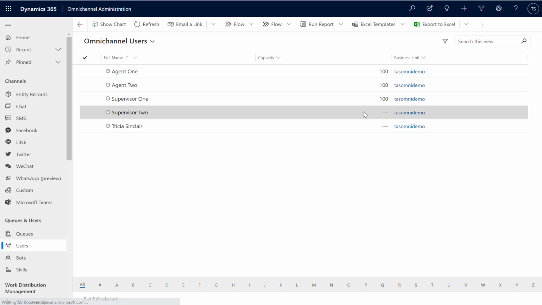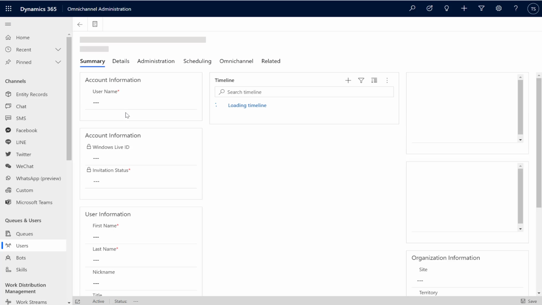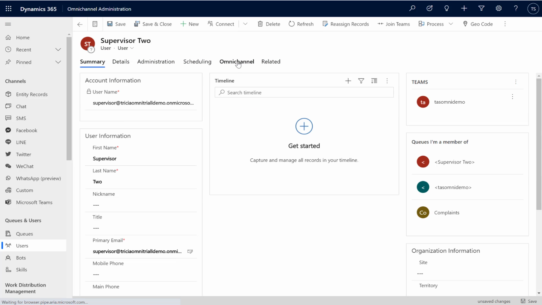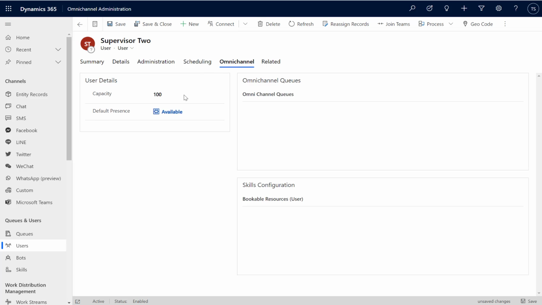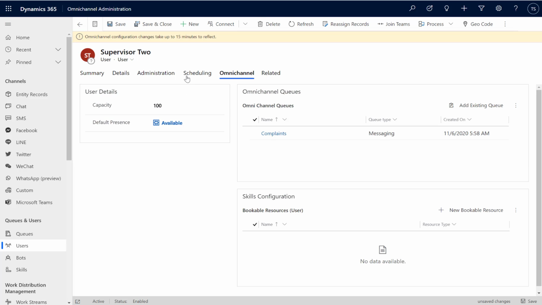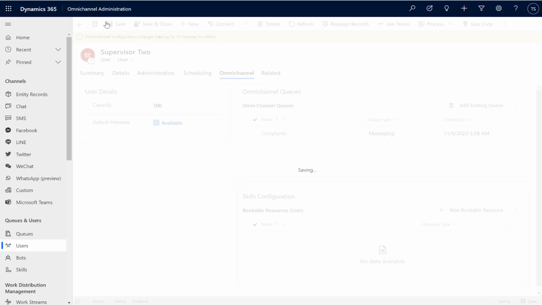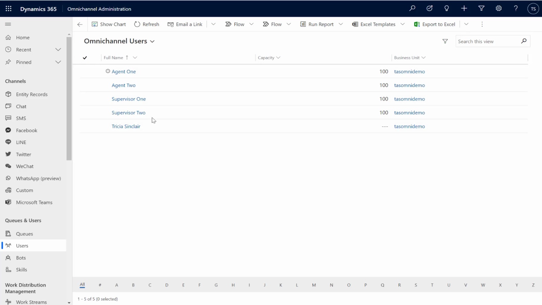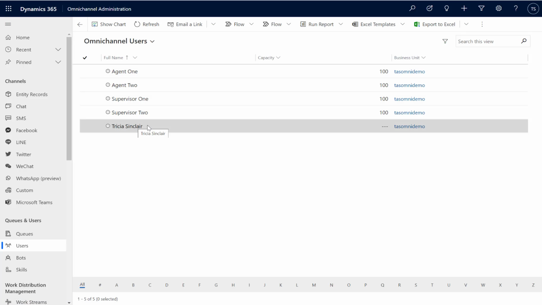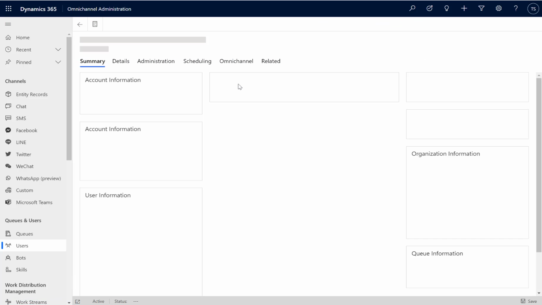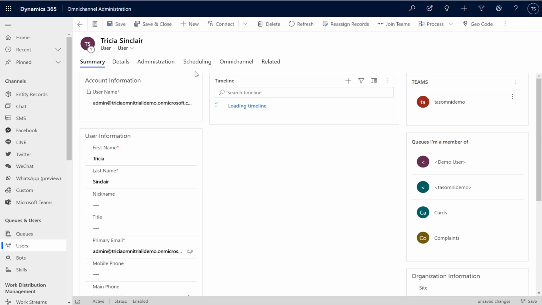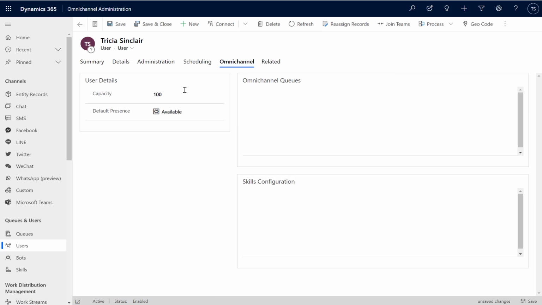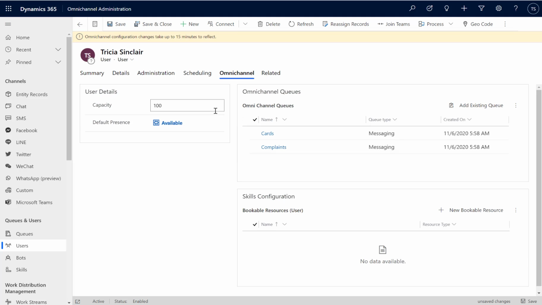So for example, if we were in a production instance or actually a project, you might want your agents to land on a state of busy or something that doesn't mean that they're going to accept calls straight away, that they need to put themselves into a state that will allow them to accept calls. So these are the different things that you might want to consider when you're planning your omni-channel configuration before you start to actually implement it.